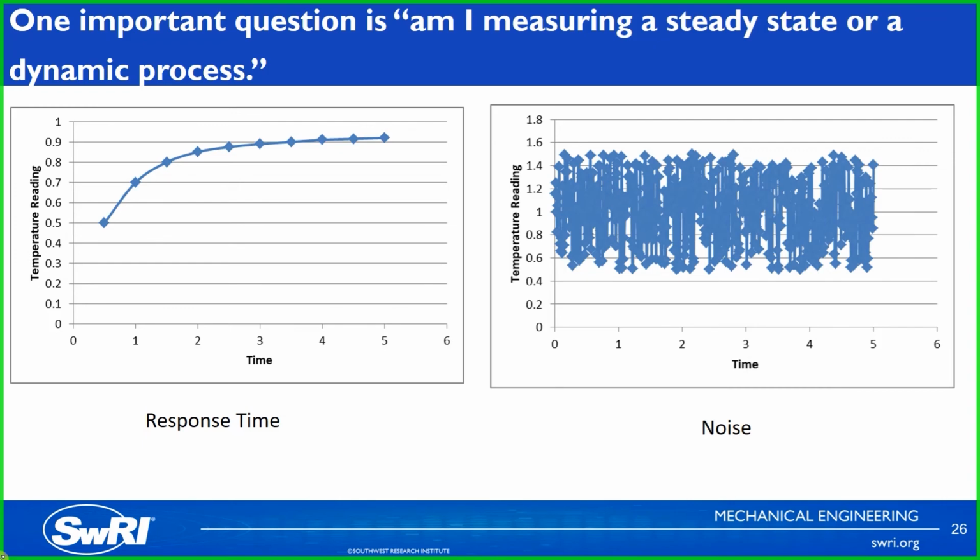Additionally, there can be lots of noise introduced into the system. Some of this can just be general uncertainty noise, but some of this can also be due to other electric cables and poor shielding. And so you really want to understand what is affecting your sensors and how they are measuring the process.